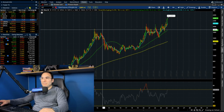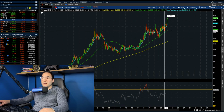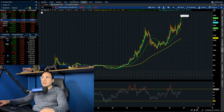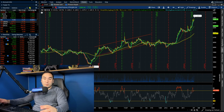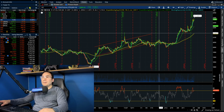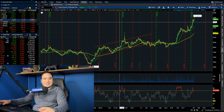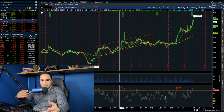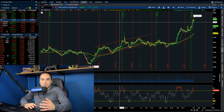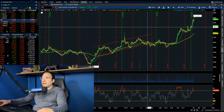You guys can see we had that cup and handle for a good decade forming, almost a decade and a half, and now we're starting to get the breakout. So gold's looking beautiful, and you guys know I'm not a gold bug or anything like that, but I do have some gold in my portfolio. I'm a proponent of that, and I've been buying and holding gold for years now at this point. I was buying a bunch in the 1400 to 1600 an ounce range, and it's not an investment or anything like that. It's more of a store of value. I kind of view it as a long-term savings account. I'm not talking a year or two. I'm talking 10, 20, 30 years, right? So yeah, gold's looking pretty good, and it's crushing it, man.